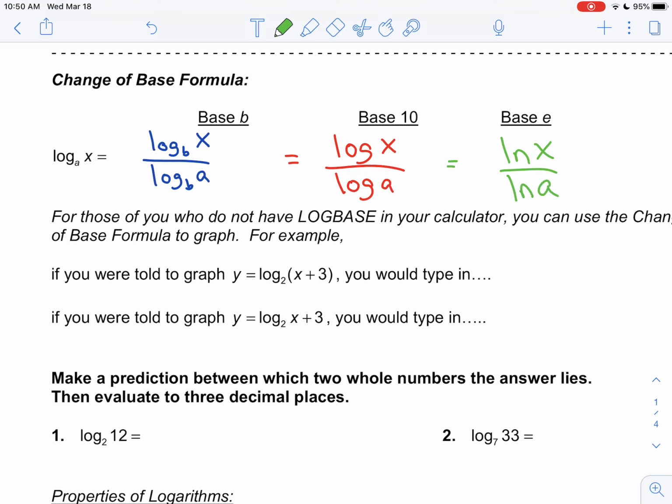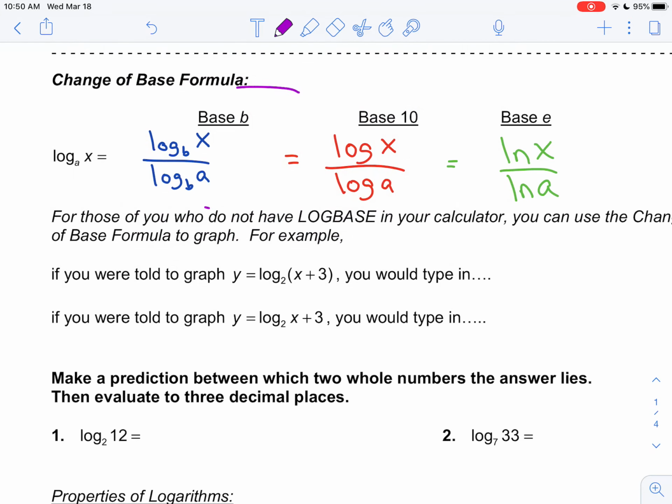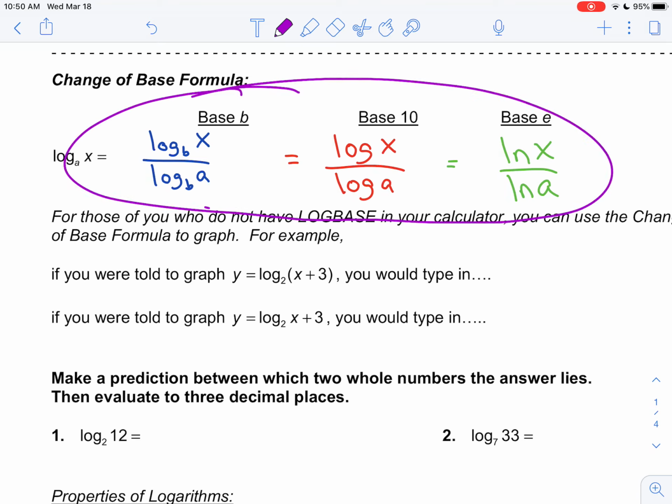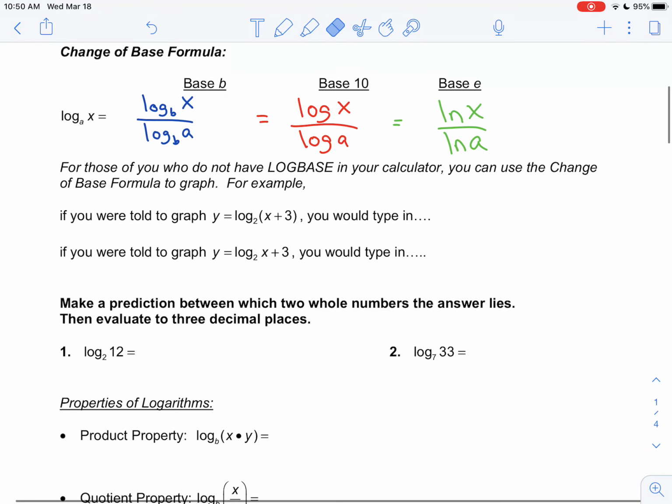Now, this is going to be useful for some of you, and for some of you, you have a special secret called the log base command. But even if you do have log base, there are some questions that we can ask you that will require you to still understand these formulas. I promise I have a great collection of multiple choice questions where if you don't know the formula, then you don't get it right. So I want you to know those formulas, please.